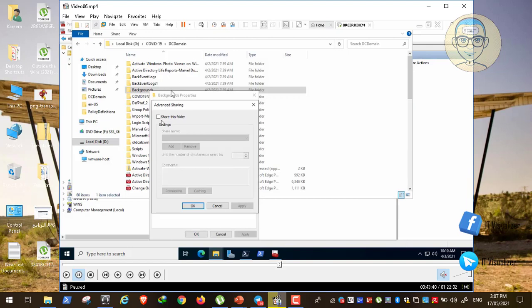So for the users to apply a certain background to their computers, they need to be able to access the folder that contains this image. So we will share it and we will give the Active Directory users in our domain access to this folder so they can apply the unified image that we need to be applied to their PCs.